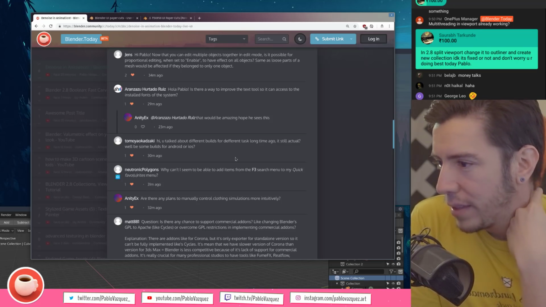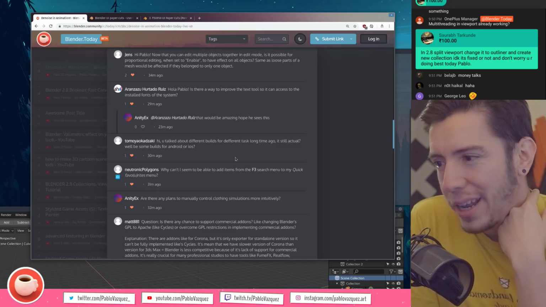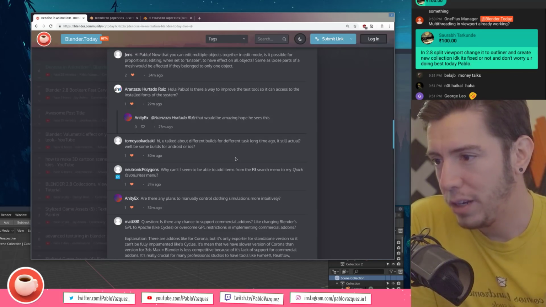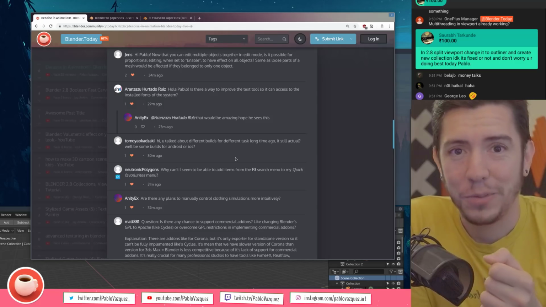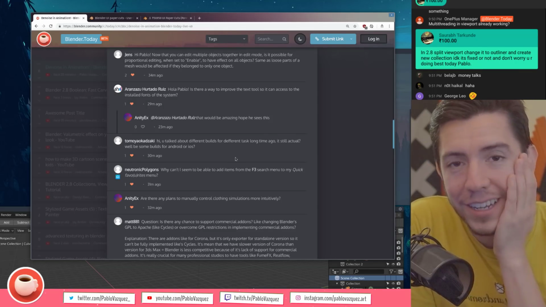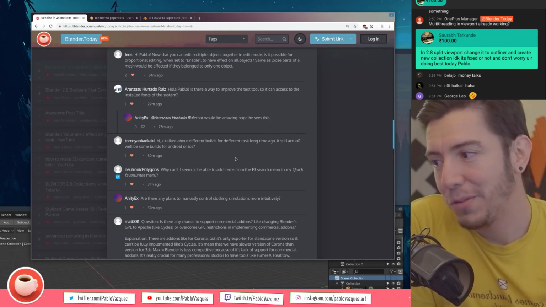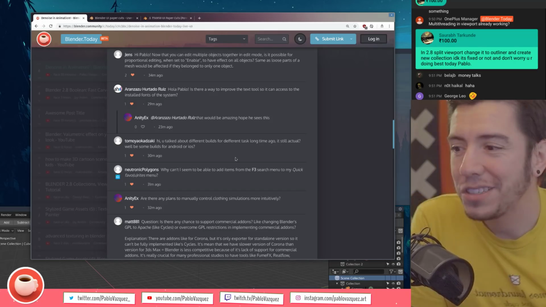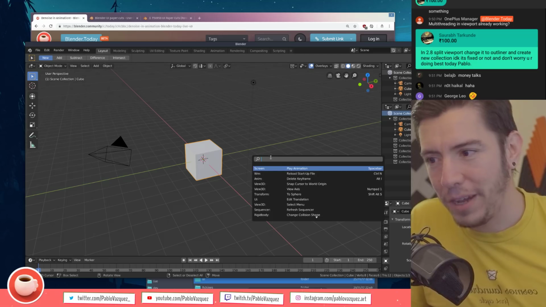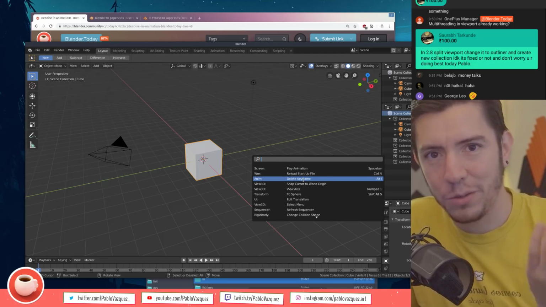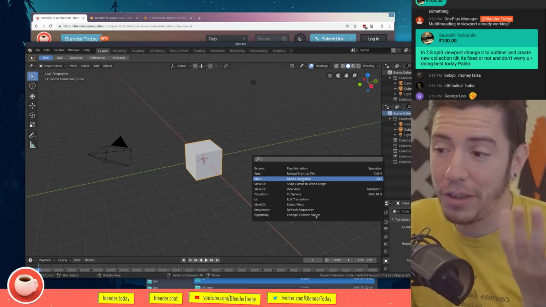I can't seem to be able to add items from the F3 search menu to my quick favorites menu, because it's not implemented, and I really asked the developers multiple times about it, and even one of the core developers said that it wasn't a walk in the park. Basically, the F3 menu, right click and adding a tool to the quick favorites.